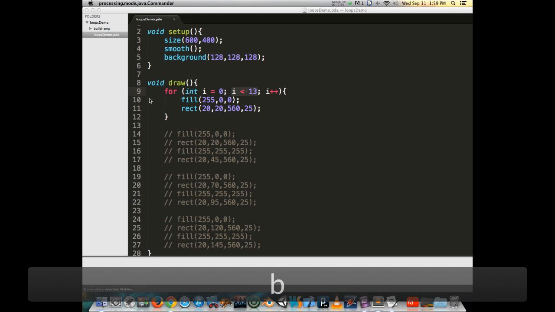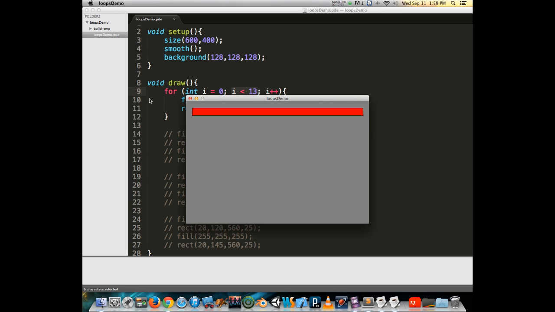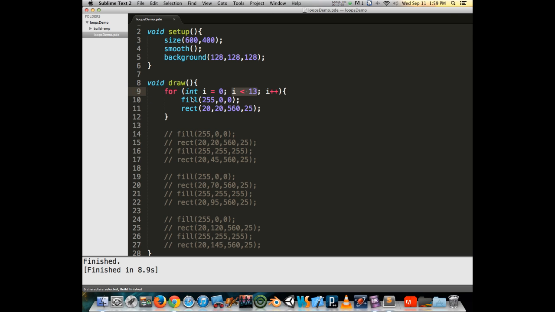Running this, what we get to see is it makes 1 bar. Now if you notice, we were hoping it might make, say, 13 of them, because I'm going to go through these lines of code 13 times, but all I've done is draw the same rectangle on top of itself 13 times in a row. I haven't changed my value. Now what we could do, especially because I know I want this to become a vertical stripe, is I could now take this rectangle and modify its position by a certain amount and possibly relate it to what I is.